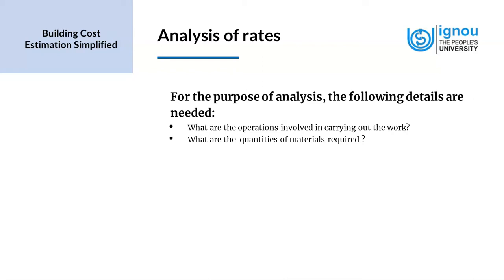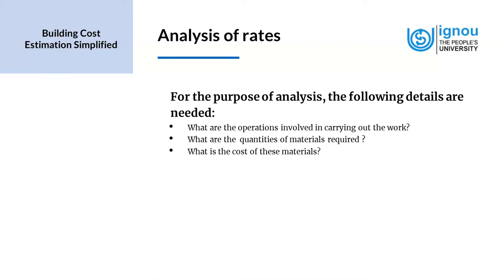What are the quantities of material required? That's the next question we need answer to find the analysis of rates. Now, the quantities of materials, we can get them readily from the bill of quantities, or we can get them from the measurement drawings, from the takeoff drawings. So that's how we get the quantity of materials required.